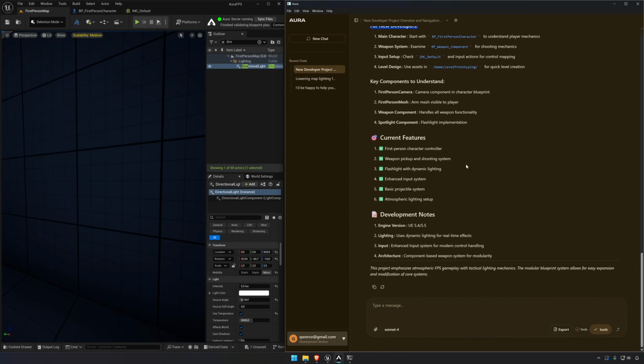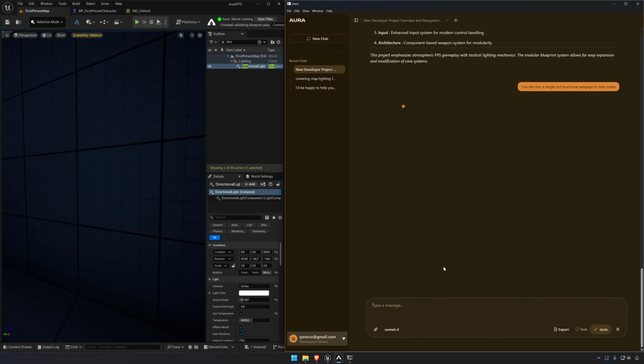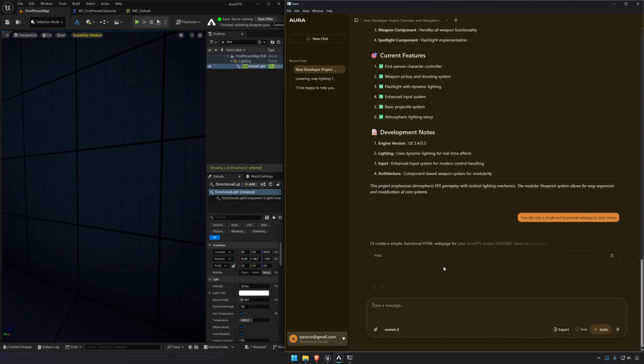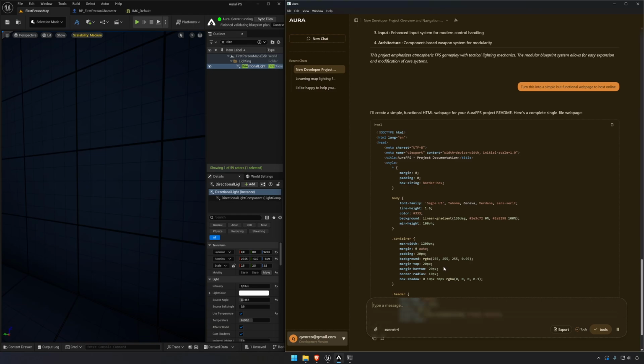So what I want it to do now is turn this into a simple but functional web page to host online. So let's take what it's just created, and now it's going to turn it into an HTML document for us.